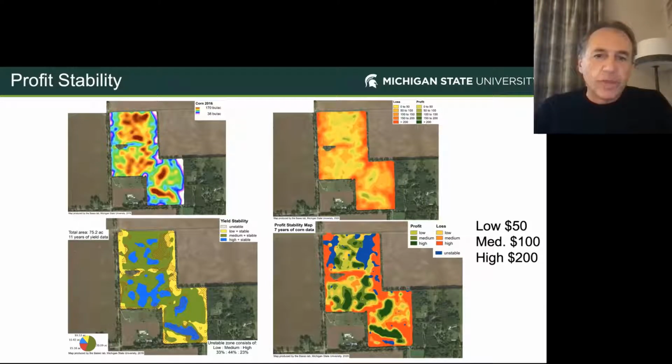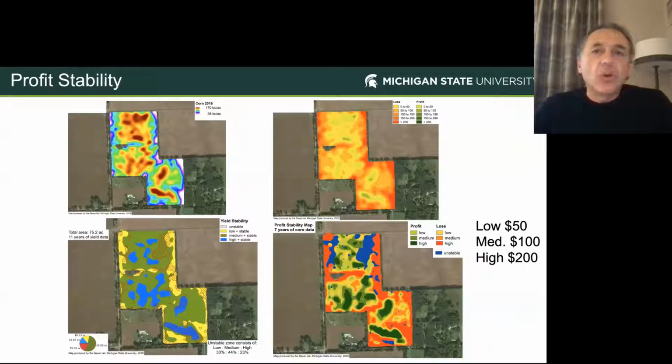The top map is a corn map in 2016, and converting this is very detailed, with the cost of production that was shared by the farmer for every single thing, the expenses and sales and so on. So basically the farmer lost close to $150 on those red areas. But when you link the stability map of 11 years with the profit stability of 7 years of corn, you have this knowledge that the losses in the dark red are high, around $200 in some of the areas, and that they are unstable. So this would change the long-term analysis of fields, in addition to being able to assess the quality of the land in terms of rental prices.